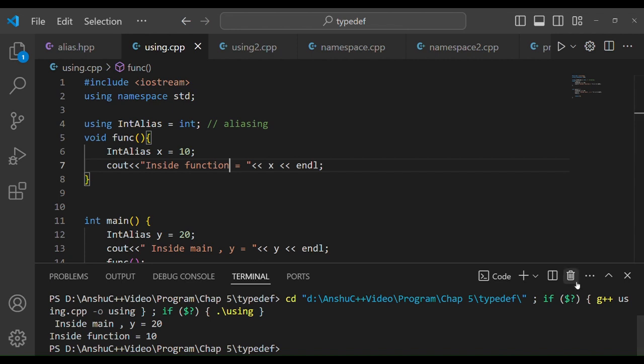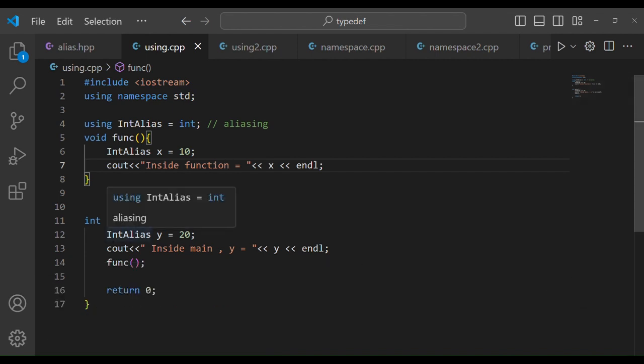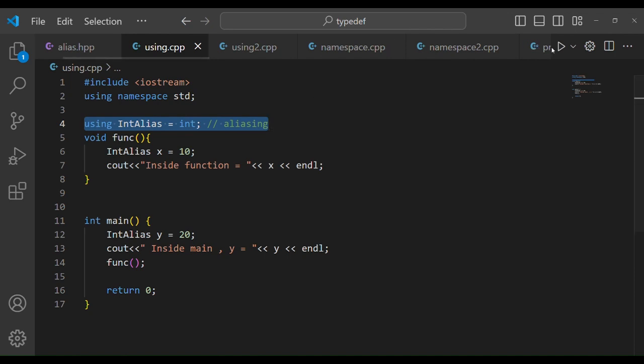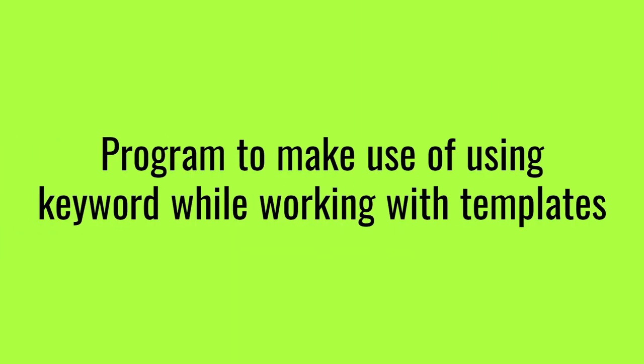So it is showing me that I have created an alias, and specifically while working with large programs or gaming programs, networking programs, or something that has very complex type declarations, we prefer to use an alias. So this is how the using keyword works, and you can see here it much more resembles a variable declaration. But do remember, it is just for creating an alternative name for a data type only. So let me discuss it using another program where I will show how templates are done.